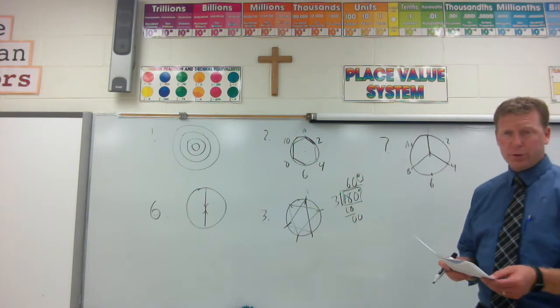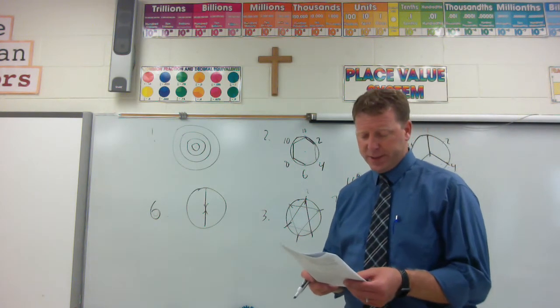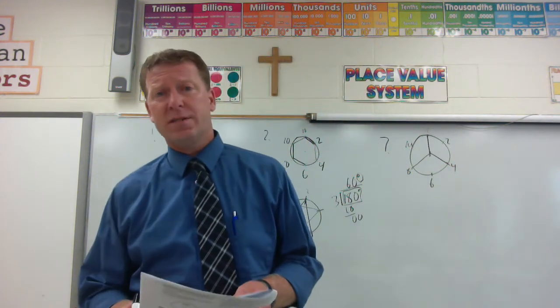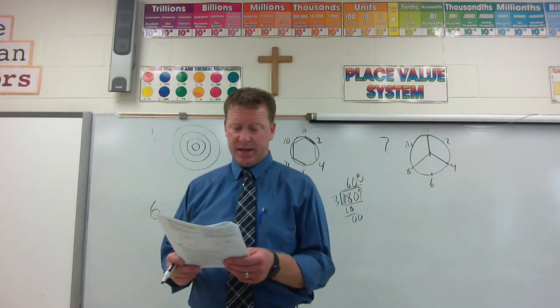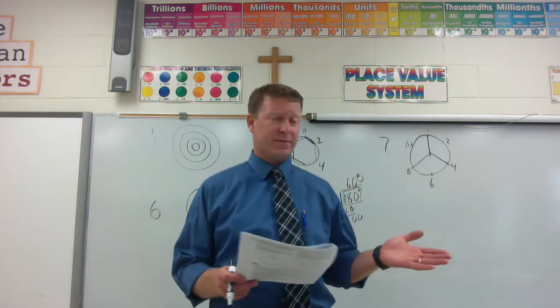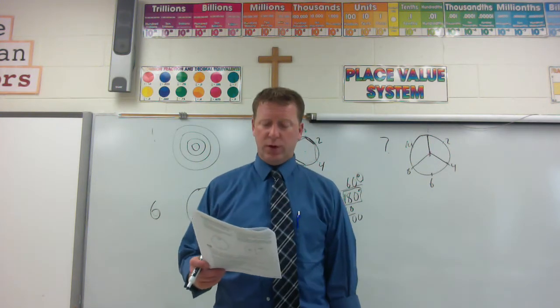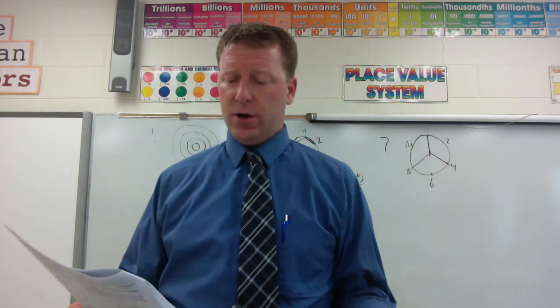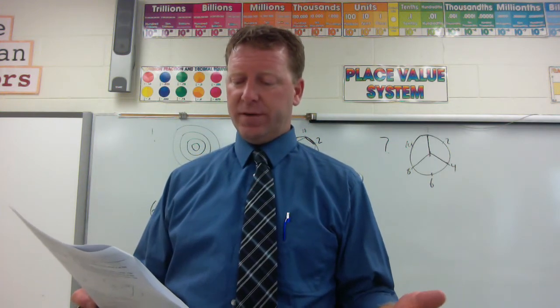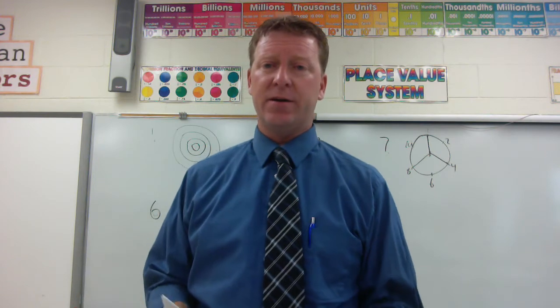Okay? The bottom 3 point says this. The three sectors are congruent, which means they're all the same shape and all the same size. Each segment is formed with an angle that has a vertex in the center. So these would be central angles. And you can measure the central angle with a protractor. What is the measure, number 8, of each angle of the circle when it's divided into thirds?